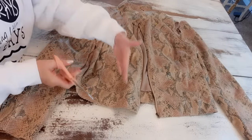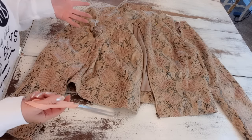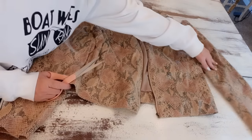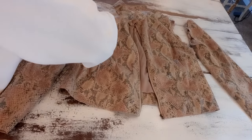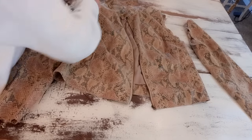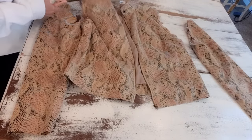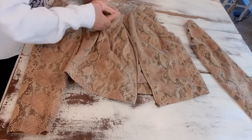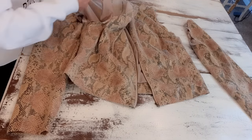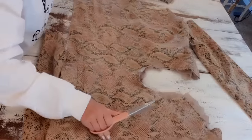So I need to cut this open so that I can trace my pattern on here. And so what I typically do is first cut off the sleeves at the seam. And then I cut across that shoulder seam. That lining is in the way here. Okay, and so that lets me open this up. So then I just have fabric to work with.